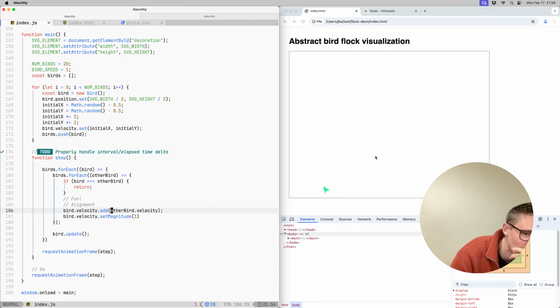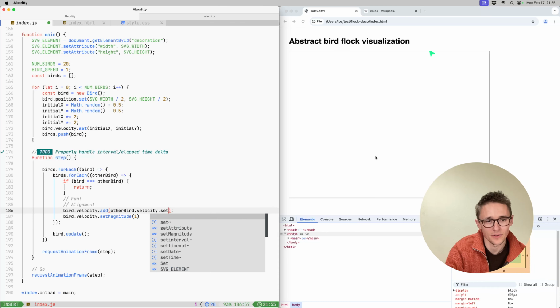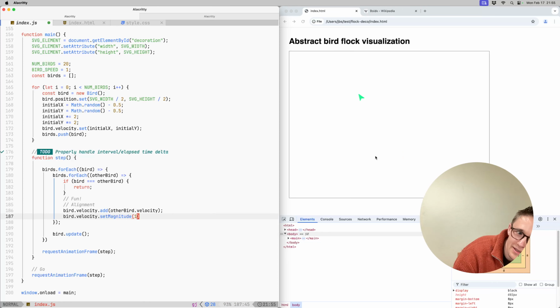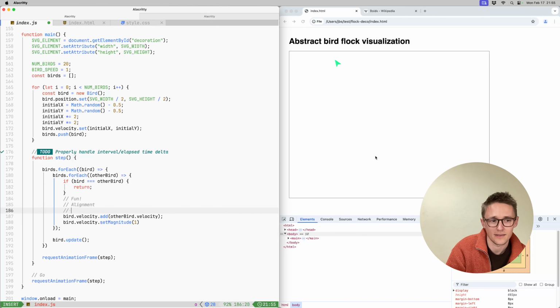Now we can't just do set magnitude here, because that's going to mutate the other bird's velocity, and that'll mess things up. So we need to create a new vector 2D, and then we're going to end up possibly with a lot of garbage, but maybe that's not going to be a problem. Maybe there's a better way we could do this. Other bird velocity.